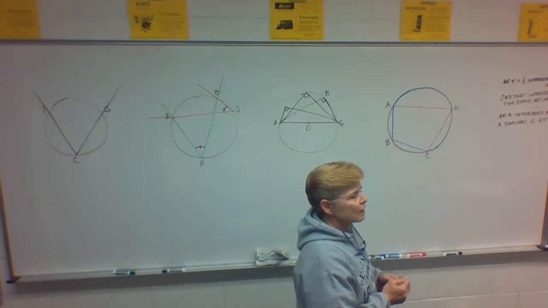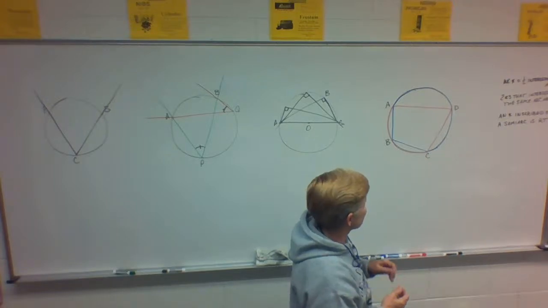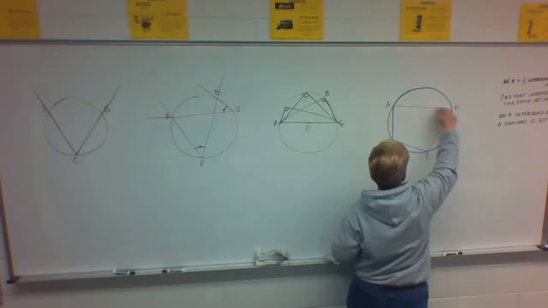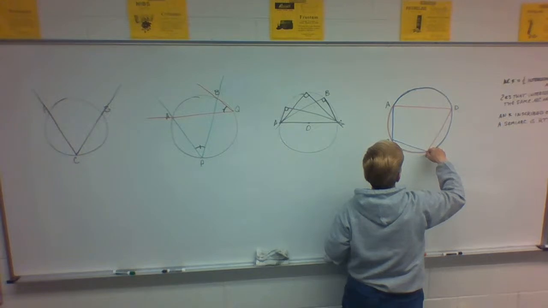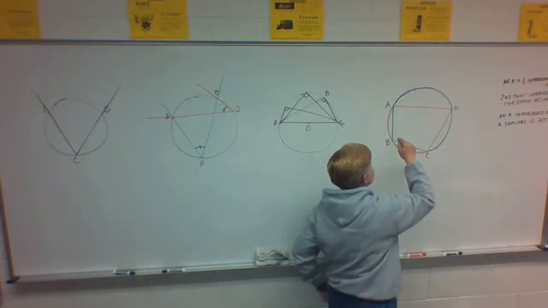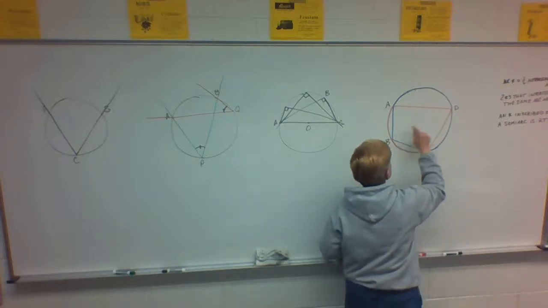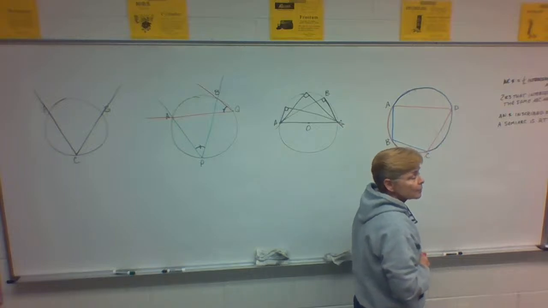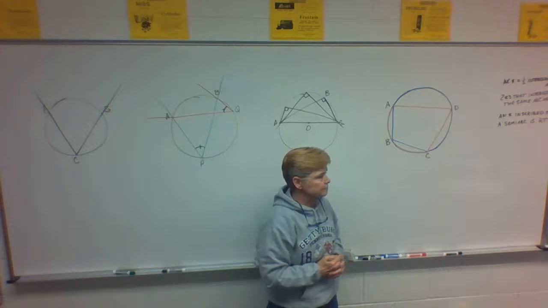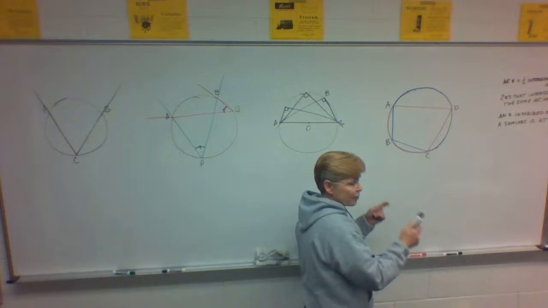So we're trying to find the angle, not the arc. Arcs and angles, it doesn't matter. What I'm trying to say is that if you look at the blue arc, which is what the blue angle is inscribed on, and the red arc over here that the red angle is inscribed on, the blue and the red arc all the way around make up the entire 360 degrees. And these blue and red angles are exactly half of those arcs, whatever they are. And so these must add up to 180. Do you remember what we call two angles that add up to 180? Supplementary. So this is how we are going to summarize this corollary, as long as everybody's with me so far.